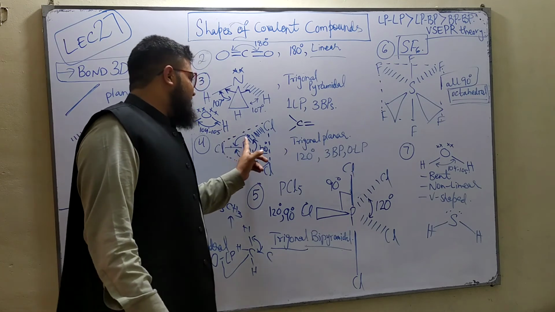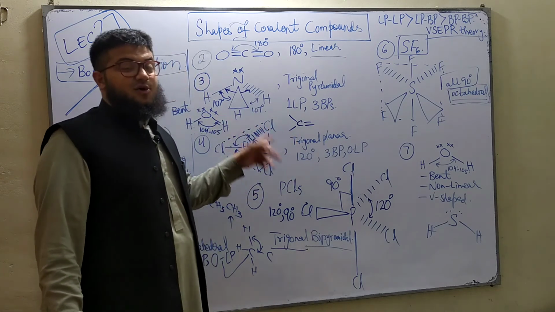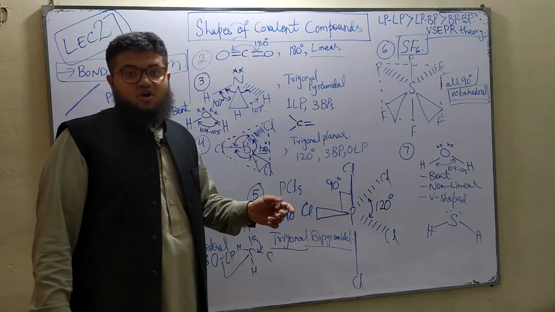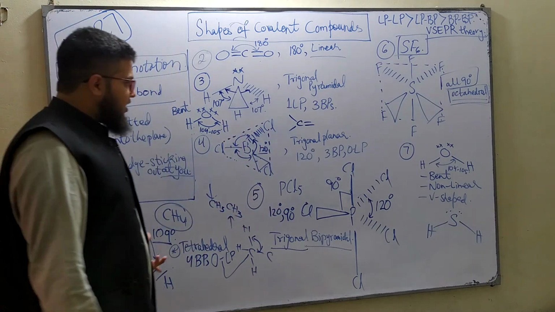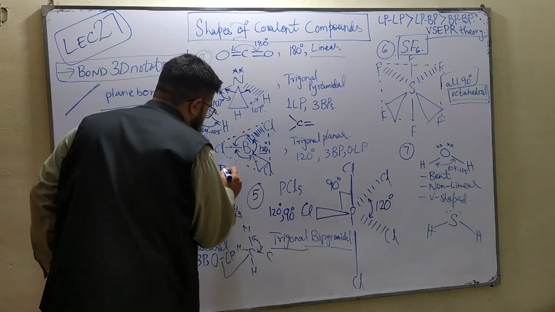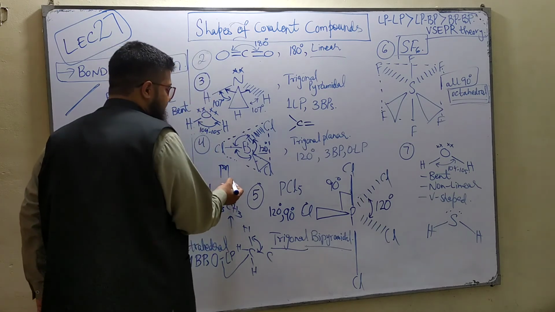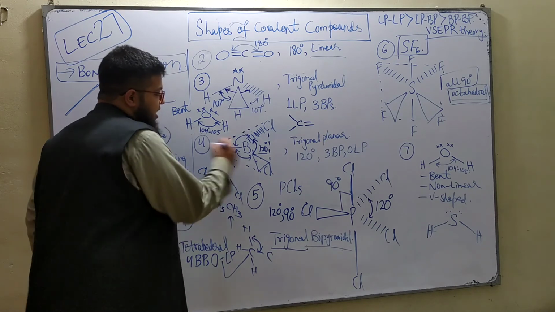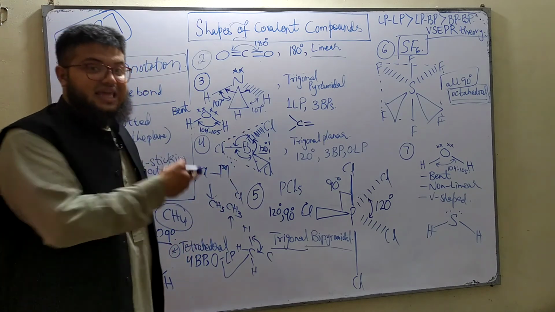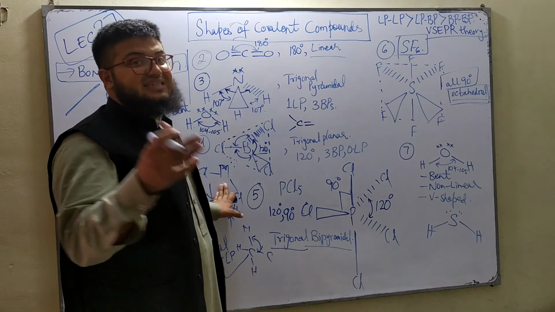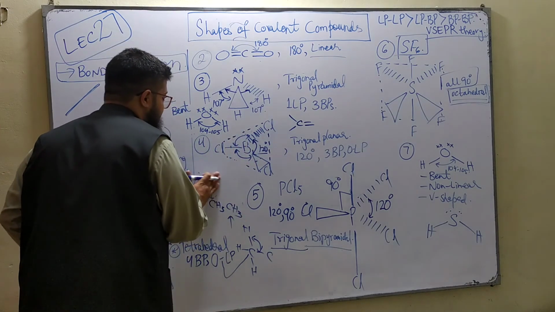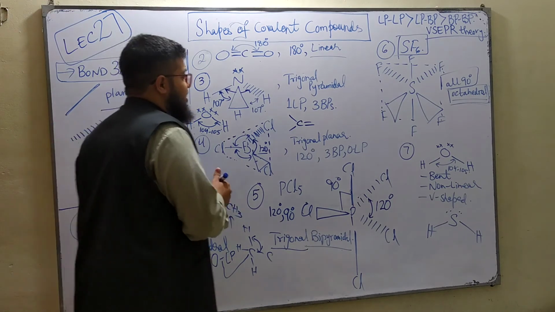If over here, one of the bonds is replaced by a lone pair, then what you'll need to do is subtract from 120, not from 109, okay? If for instance you have some molecule, I'm just making this up, this is M, and there's a chlorine over here, this is another chlorine, and there is a lone pair on top, then what's going to be the angle? It's going to be 118, okay? They do give suggest type questions like these. They give you a molecule and they ask you to predict the shape of this molecule, so this is how you're going to do that, okay?